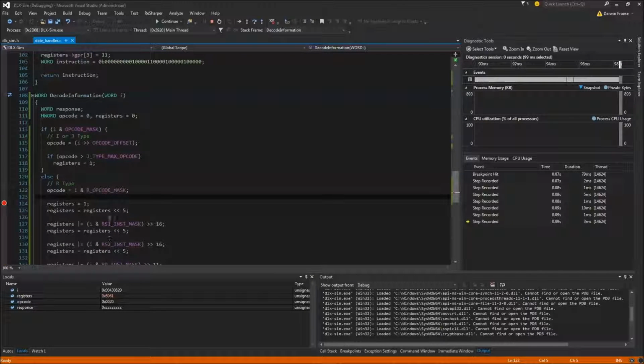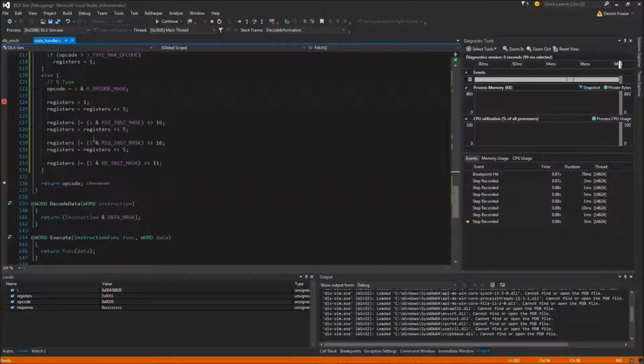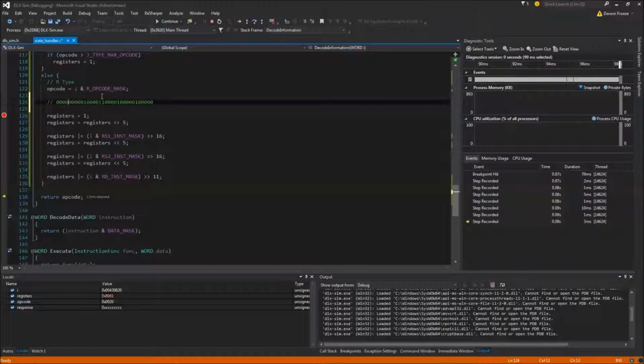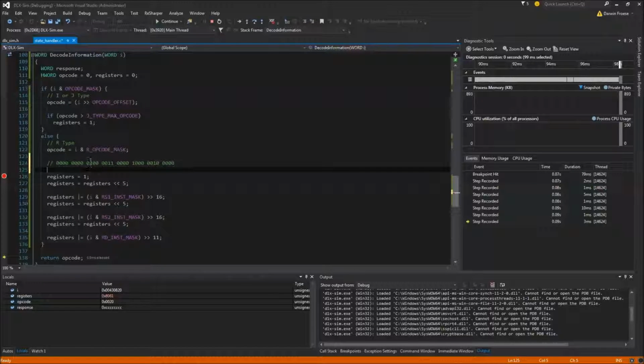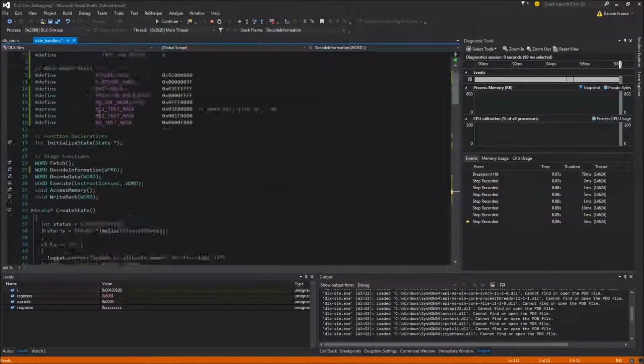So let's copy this instruction again. Let's look at what it's doing. So we have 4, 4, 4, 4, 4, 4, and 4. Alright, so we take this value and we'll get, so RS1 mask should be 0, 0, 4. No, that's not right. We want these ones. So we'll assume our masks are right, because I feel pretty confident in the masks being right. Actually, let's check our masks to make sure they're right, because that could be an error too.